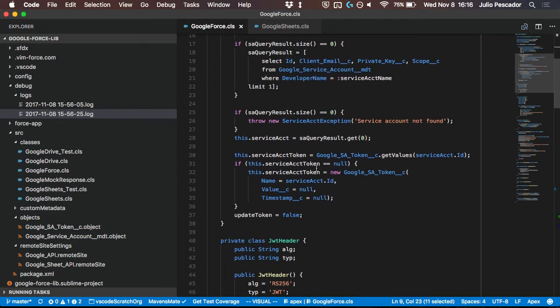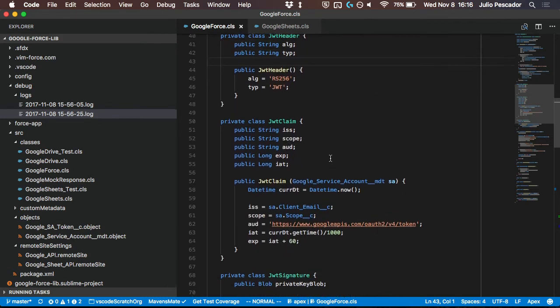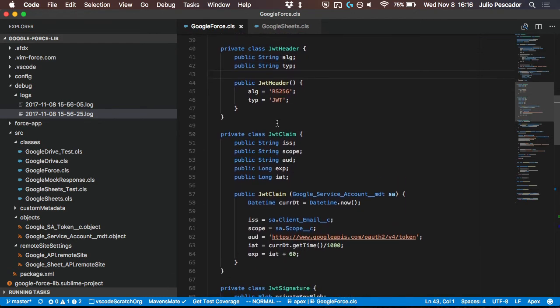If there's a token that exists, then I'll go ahead and set that up right here. Otherwise, if it doesn't, it'll just go ahead and set that up to instantiate just a regular object for the SA token, so then we can use that information to create our token. All right. So then the next section, you see that we have our header, which is going to be a JWT, and then it's going to use the hashing algorithm to go through the authentication process.